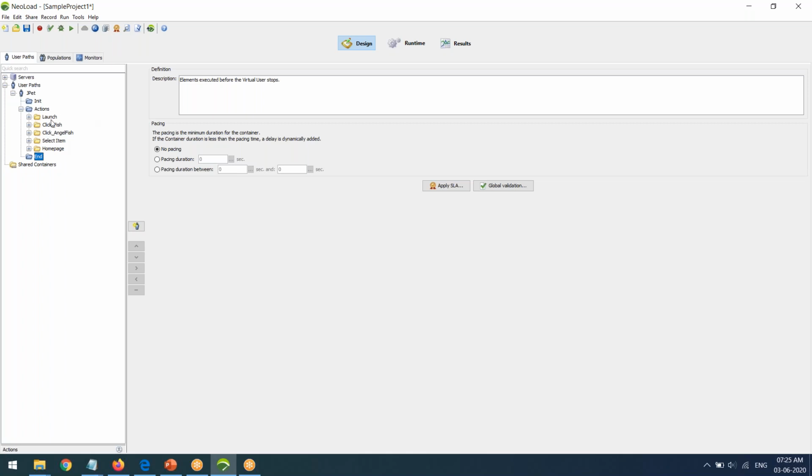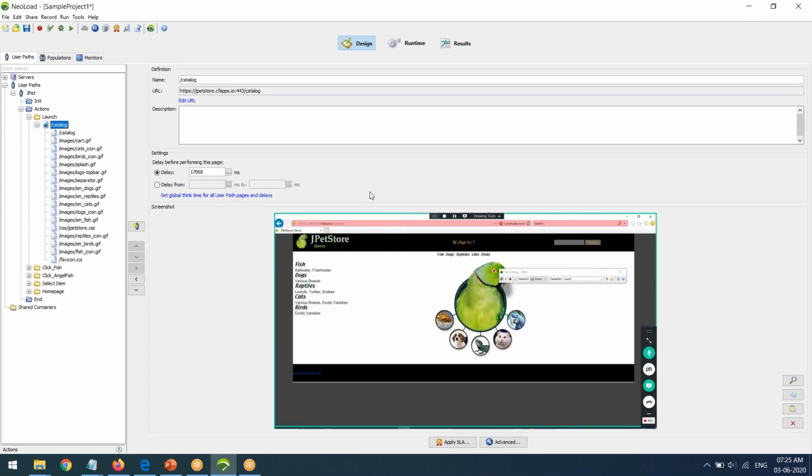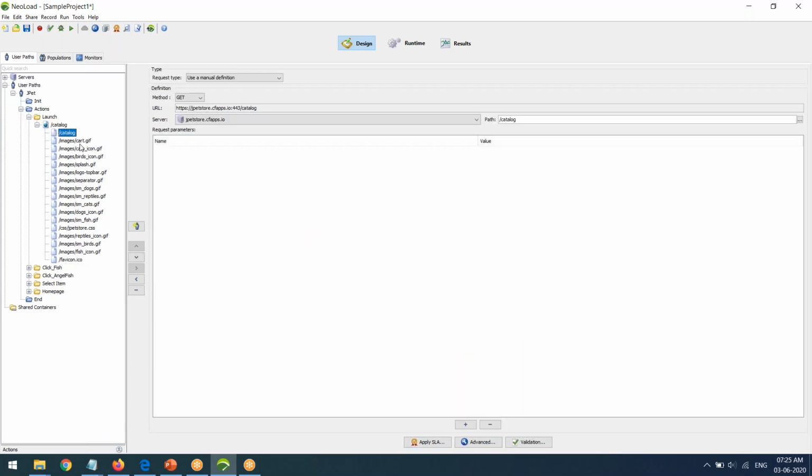So all the recordings have gone into this, and in each, these are the transactions. Okay, in each transaction we'll be able to see the web page that is involved, and you can also see the list of requests that are involved in that particular transaction.